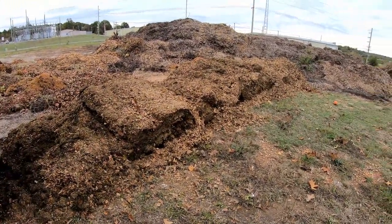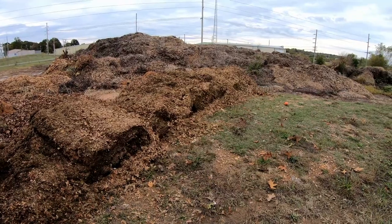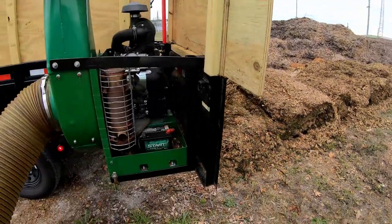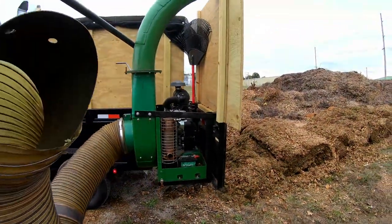But anyway, all unloaded, and I guess we're done for a couple days because we've got a lot of rain coming in. So anyways, I'm gonna get it all put back together and get out of here.